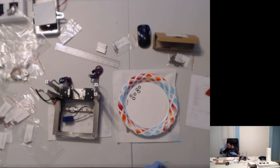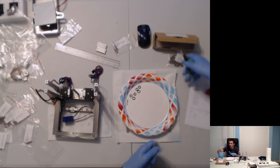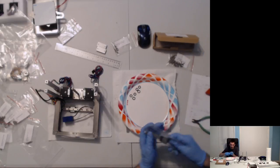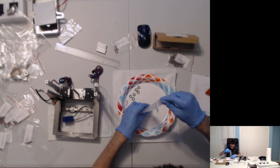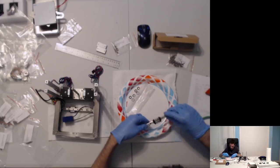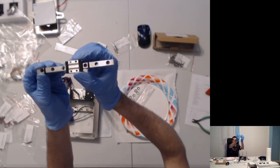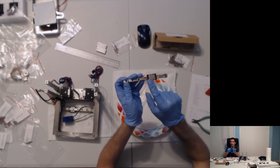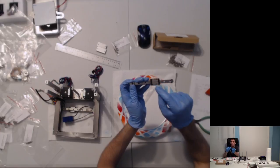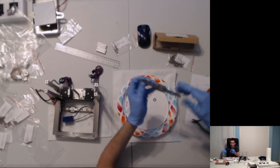When that doesn't work is when we break out the cutters, because, come on, who has scissors? Okay, there we go. And we're going to slide the rail to the side to free up that little rubber band on each side. We don't want to actually take the cart off, because then you'll lose the balls that this all sits on. We just want to take the rubber bands off.